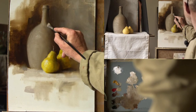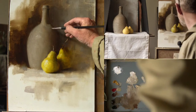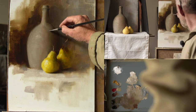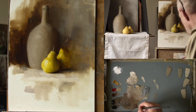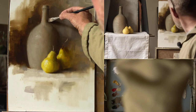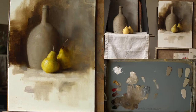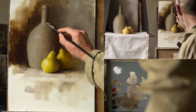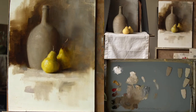I'm trying to get this, the little shoulder here at the top of the pot has more light on it. Let me get that right. Then the cast shadows, the edge shadow here starts quite abruptly. That's too abrupt.